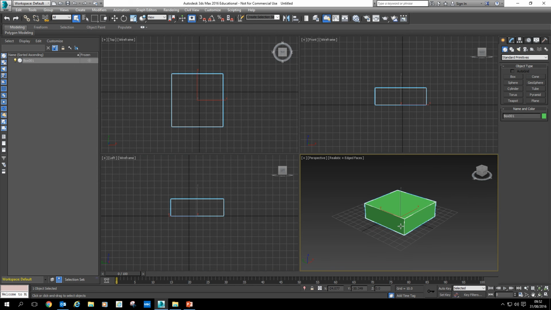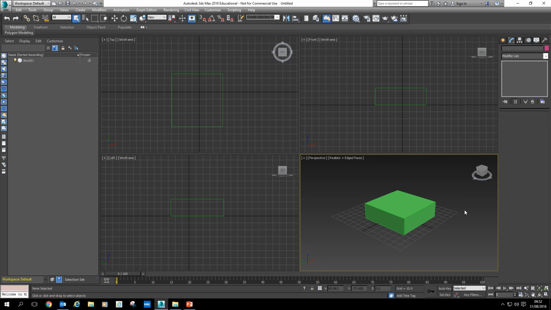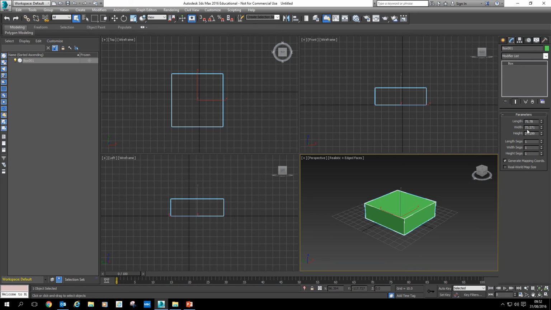Great. What you've also got is a way of manipulating this. Don't worry, yes, you've created this shape, but it does not have to stay like this at all. It can be changed into a whole manner of things. This one square here can be turned into a car. That's later on. See here, it's this little blue half rainbow thing. So it's the modify panel. If I click on that, it'll show me the parameters of what I've clicked on. If I click away, that little thing's gone. If I click on it again, I can now see these values.